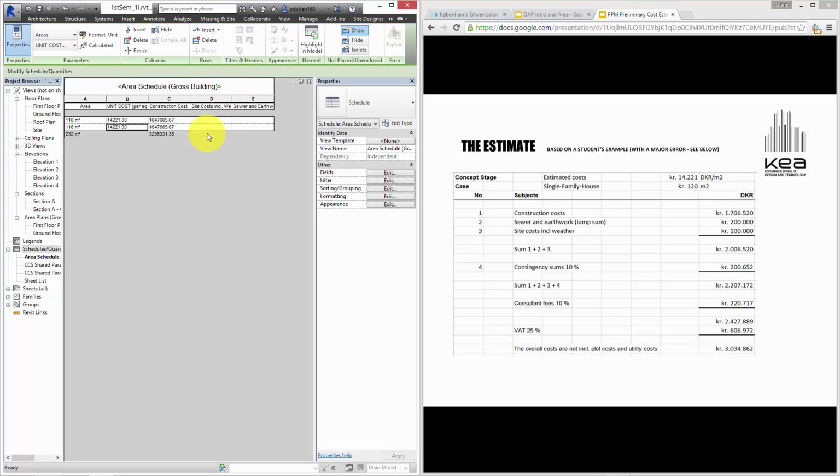Now, we can either calculate the site costs per square meter, which is the normal way to do it, or we can just add these figures in, because I'm just displaying this method. So let's just put in construction costs of 200,000. We don't need it in both situations, obviously, so we'll just do it once. 100,000.